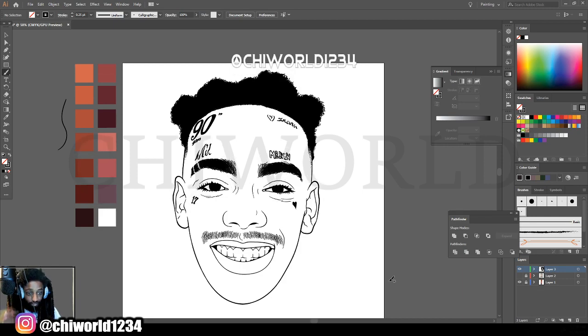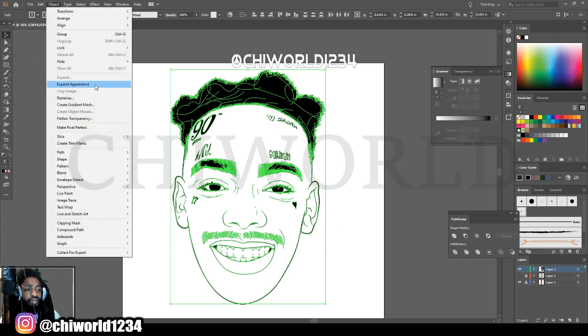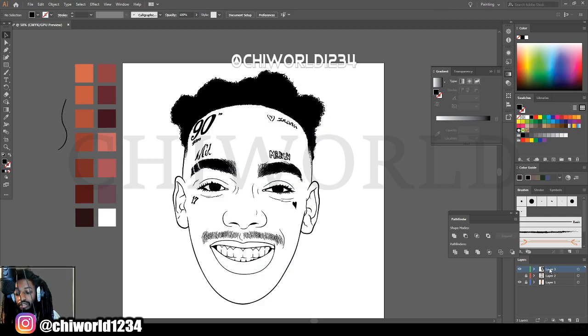Alright, bet. What you want to do is, you want to highlight everything you just drew. Make sure you got all your lines selected. You want to go up to Object, Expand Appearance, and then you want to click Merge on your Pathfinder. Seeing how all our lines just became one. After you do that, you want to go to your line work layer, drag it down to this blank sheet of paper to make a copy of it. Lock the top copy, go to the copy that's right underneath it.